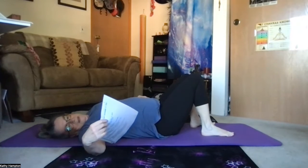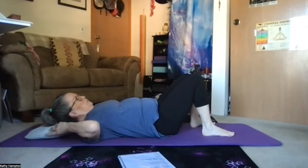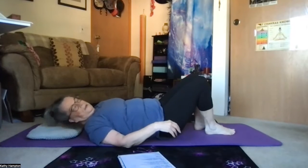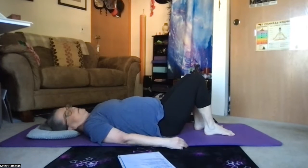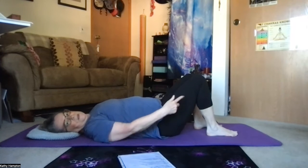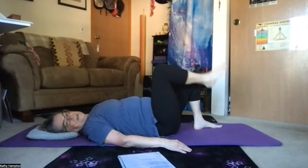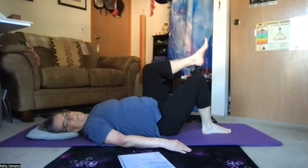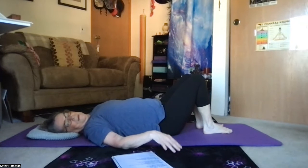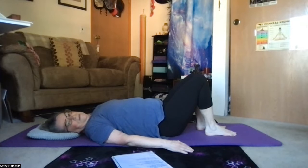The rest of them are pretty easy. Now, this next one is the bent leg raise, which was one of the options on the previous one. And you can never do enough of these. So your feet are flat, your legs are bent, they stay in that bent position, and you just raise them one at a time without changing the bend of your knee. So we'll do that 10 times on each side.